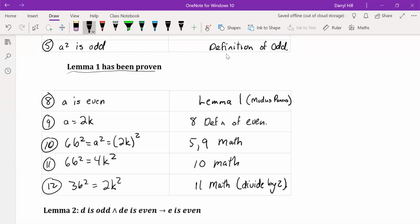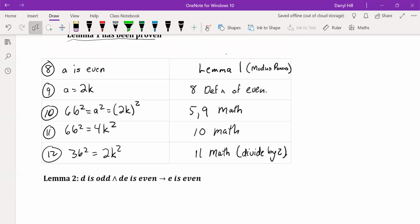Okay, so now what we want to show is that b squared is even. So we know that a squared is even, and a squared is even implies a is even. What we want to show now is that b squared is even, and how we're going to do that is by using this lemma 2. So if we show that b squared is even, then we'll know that a is even and b is even. And that tells us that a/b is not in its lowest form, and then we can form our contradiction from there. So that's sort of the overview of what we're doing and why we're doing this part. But first we gotta prove this.